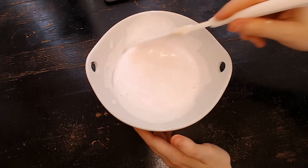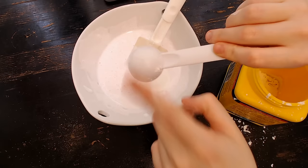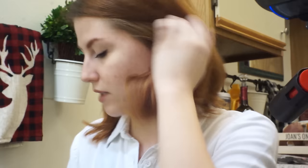This looks like melted marshmallow fluff and I am into it. Now we need 1 tablespoon cornstarch. And then my girl says to put a couple squirts of lotion in here. It's food coloring time.